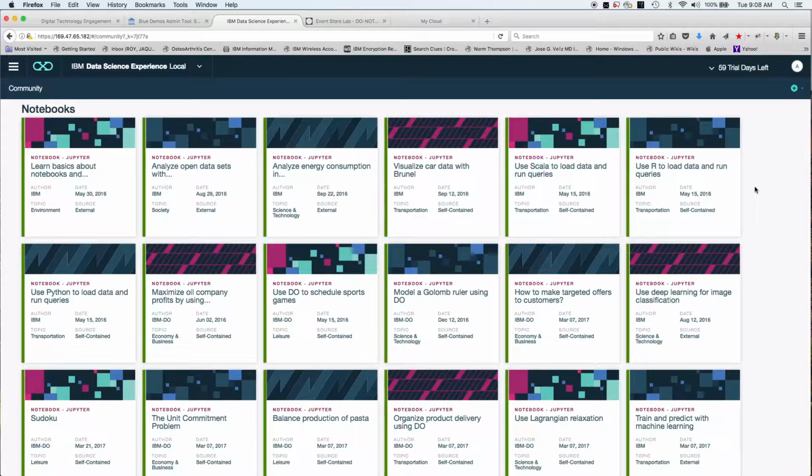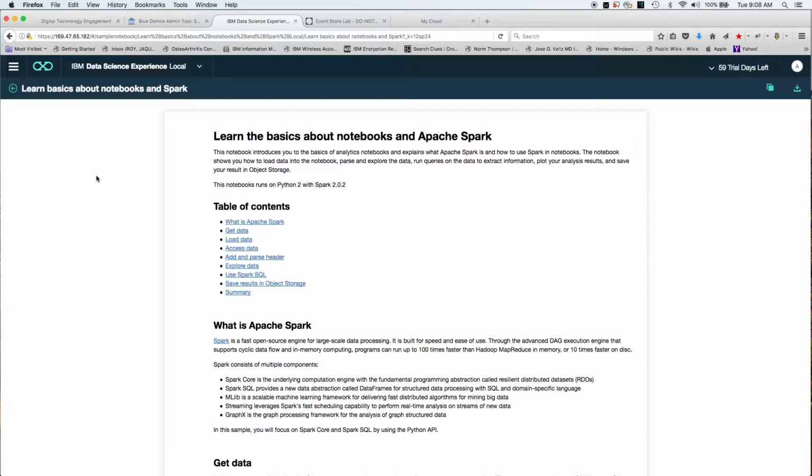Let us look very briefly at one of the sample notebooks. When you click on a sample notebook, it will open in viewing mode. You can use the two icons on the top right corner here, as we can see, to either download the notebook locally or to open it and run it directly inside DSX Local. If you choose to open the notebook, it will automatically open in editing mode inside a default sample project named DSX Samples, which has been pre-created by the DSX installer.